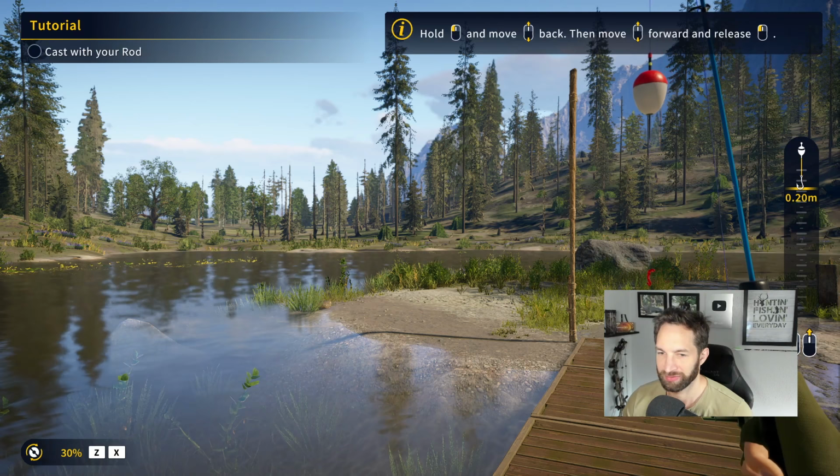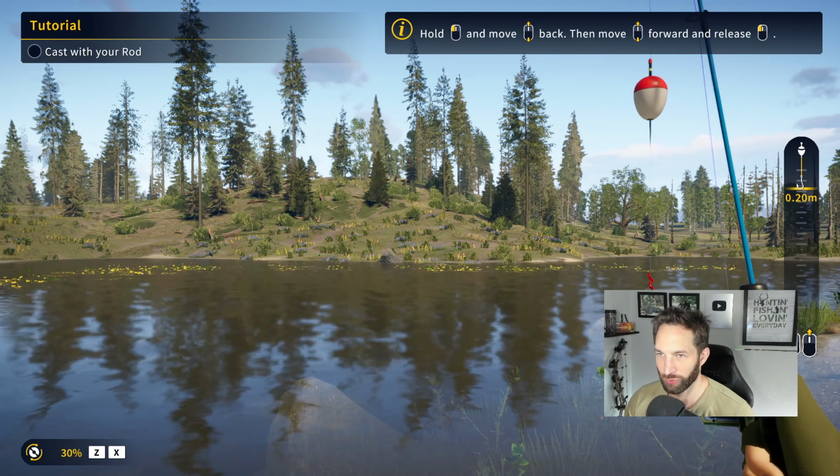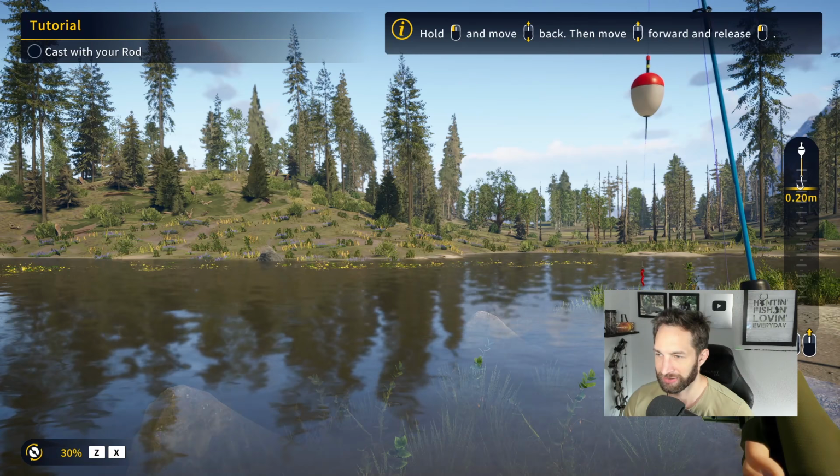Let's start off with a simple cast. Keep those shoulders and hips square for me. Check it out. There's our bobber, our absolute massive bobber. What are we fishing for, catfish here? And then it looks like we have a worm on a hook. All right, so we have to hold the left mouse button and then use the mouse wheel to go forward and back and then release it to, well, cast, apparently. Let's give her a shot here, shall we?